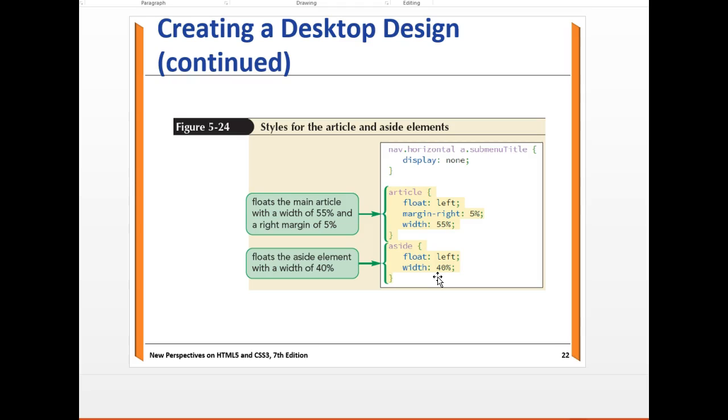So the desktop design will have a different look than the tablet and the mobile design. For the desktop design, we will have the navigation list expand to contain the floated content. The submenus are laid out horizontally and they are visible, and the article and the side elements are arranged into two different columns. So it's going to be a different look than the tablet and the mobile devices. So this concludes section 5.1, which is what I'm asking you to follow and submit the assignment.